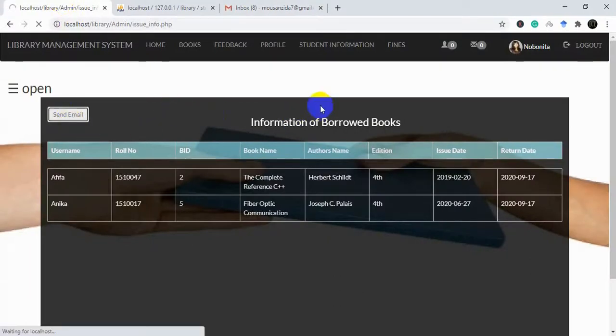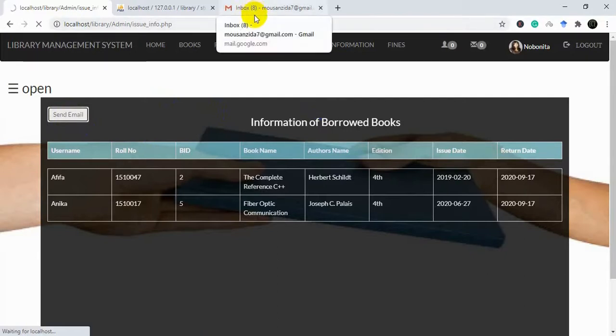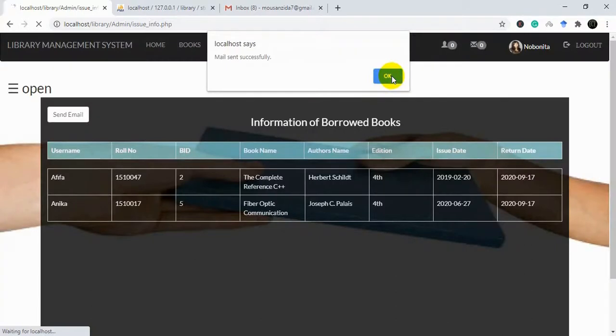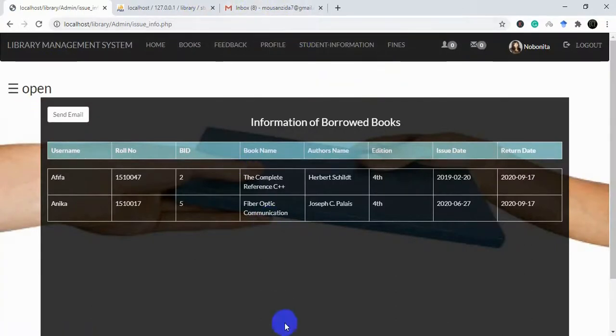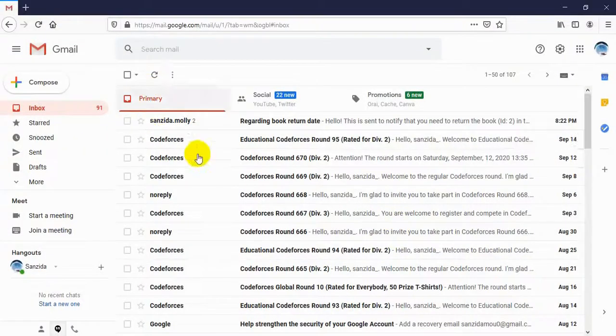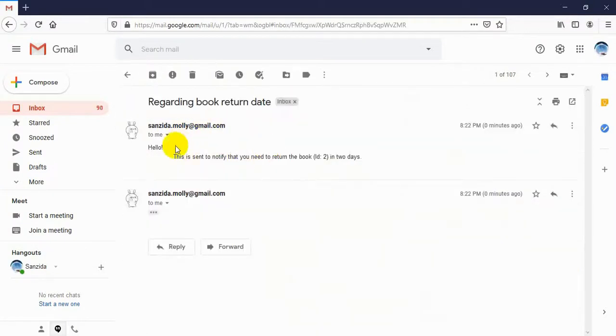I will send another email to the same person to see if we get them again or not. Okay, we are getting these alert messages for both of them, you can see. So it is sending mails to all the persons with a single click. Here you can see 2 new emails. So here we are getting this same email for both of them.